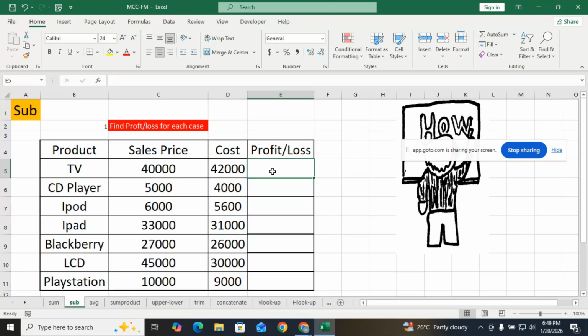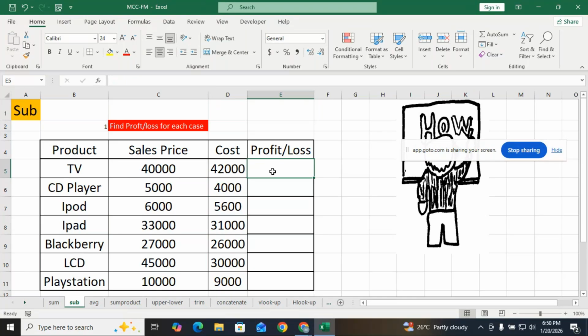Anyone knows? You see, the moment we get an answer for one cell, we drag it to get the answers for the rest of the cells or the rest of the data. What is that concept usually called in Excel? Any answers from your side? Ma'am, is it autofill? Yes, very good. It is autofill, also called fill handle series, also called the auto completion series. In all these ways it is defined. Very good.